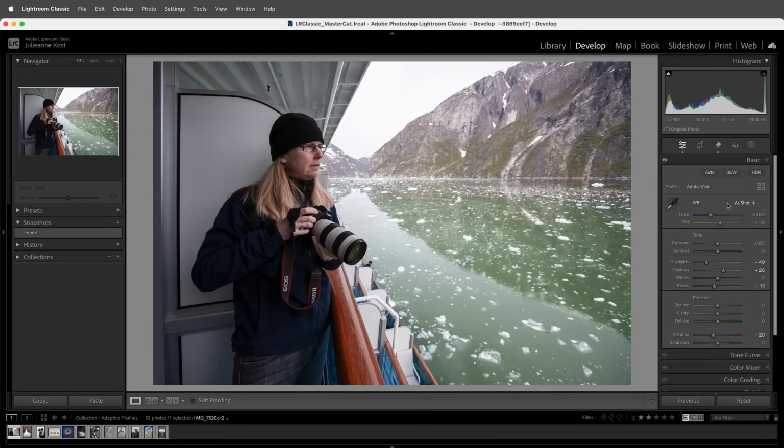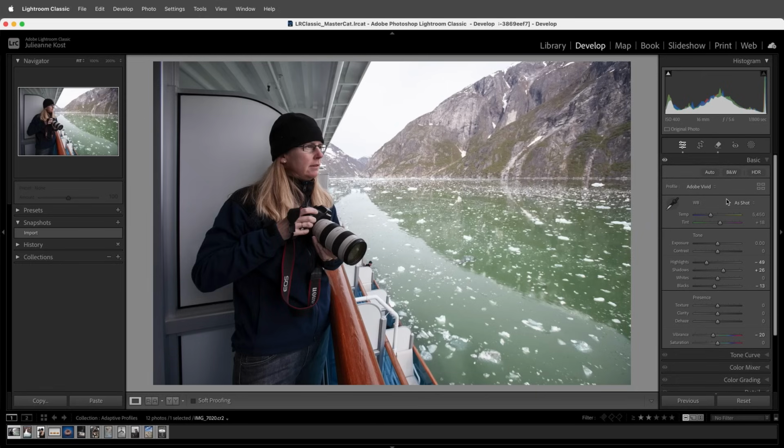Now, in the past, the color and tonal adjustments made by the profiles were applied to the entire image, regardless of the contents of the image. Today, with the use of AI and machine learning, the new adaptive color and adaptive black and white profiles can also apply adjustments regionally, like in skies and the main subject of a photograph. Currently, the adaptive profiles can only be applied to raw files.